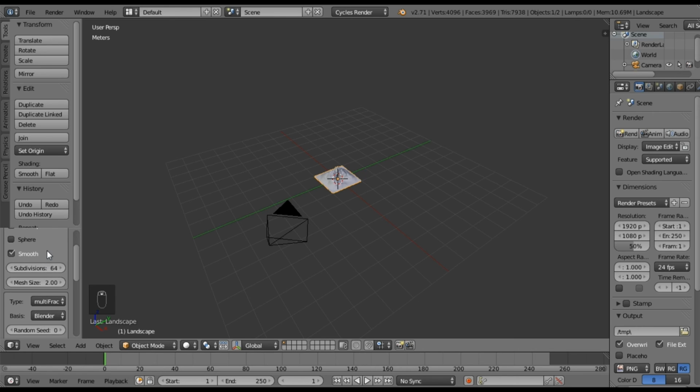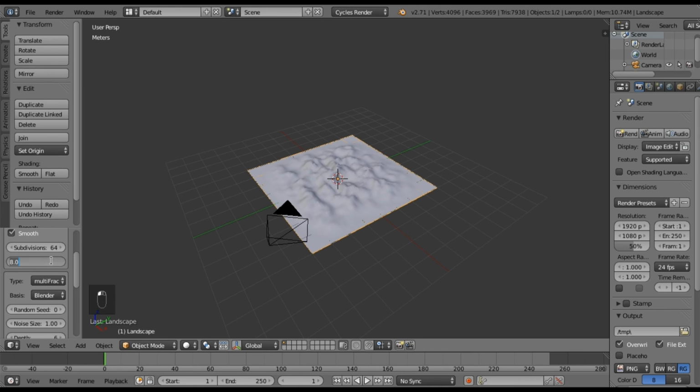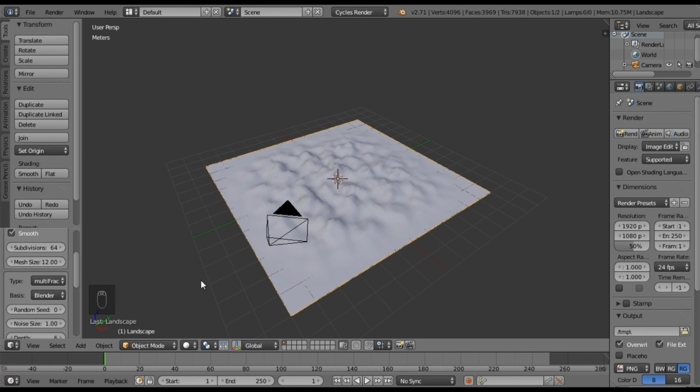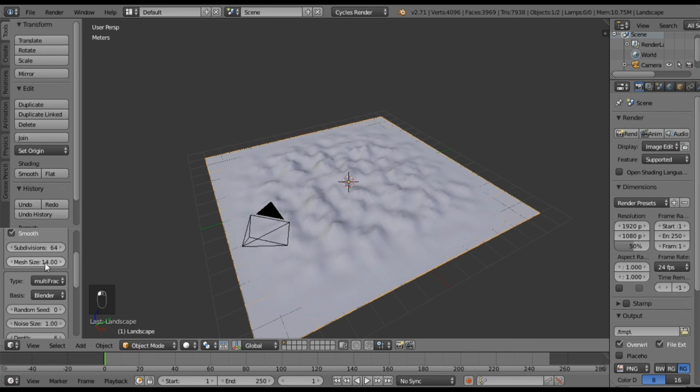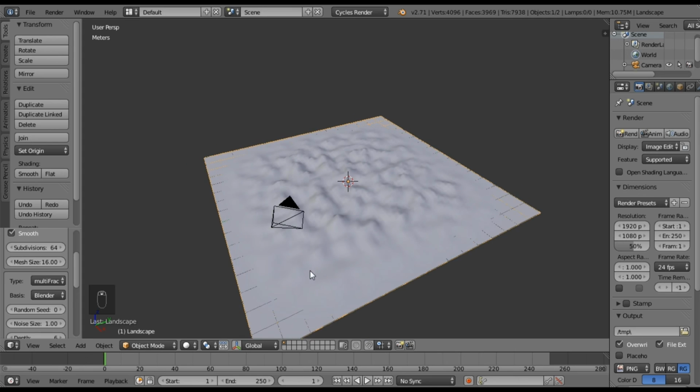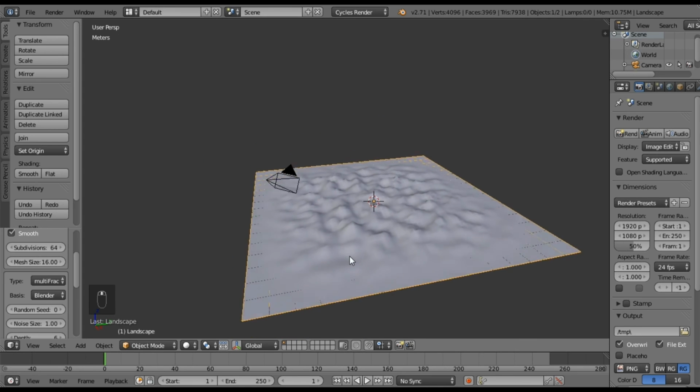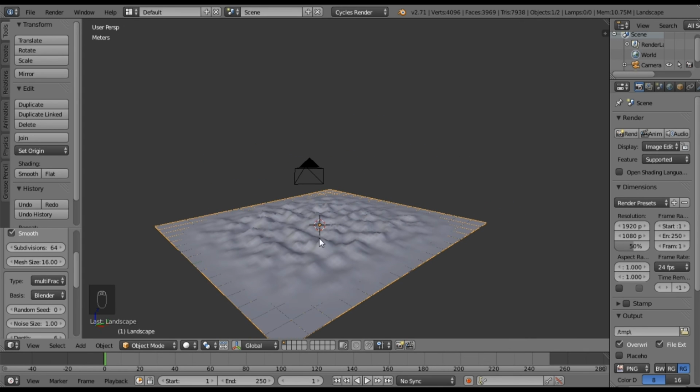You're going to have to delete it and re-add another landscape. So I guess the first thing that we want to do is change our mesh size. We'll come back to subdivisions later because it'll make our model changes really slow. So let's go ahead and up that. Let's go, 8's a little small. Let's go like 12, let's try 14. 16? Ha, 16, there we go. Let's go 16 on the mesh size. And you can immediately tell that it squished everything really close together.